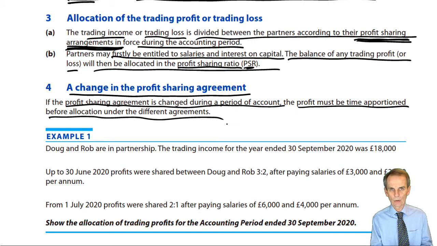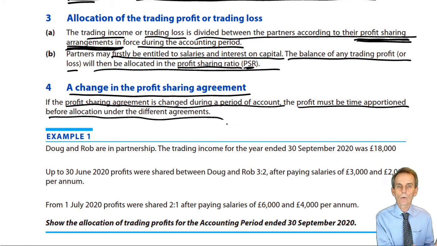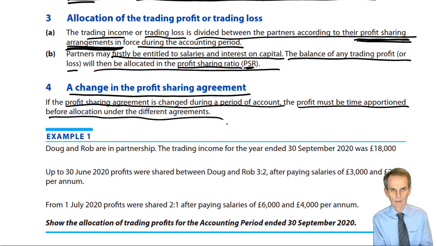Interest on capital, you're not going to work out now the full annual interest. It has to be time apportioned. So you need to look at how many months was the partnership profit split according to the old agreement. And if that old agreement was, say, 9 months, and there were salaries credited to partners, those are annual salaries. So you'd only take 9/12 of those annual salaries and credit them now to each respective partner.